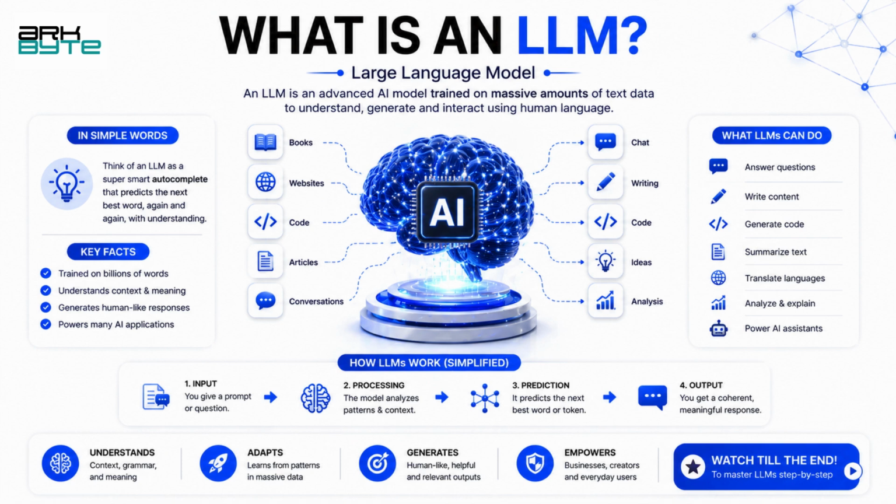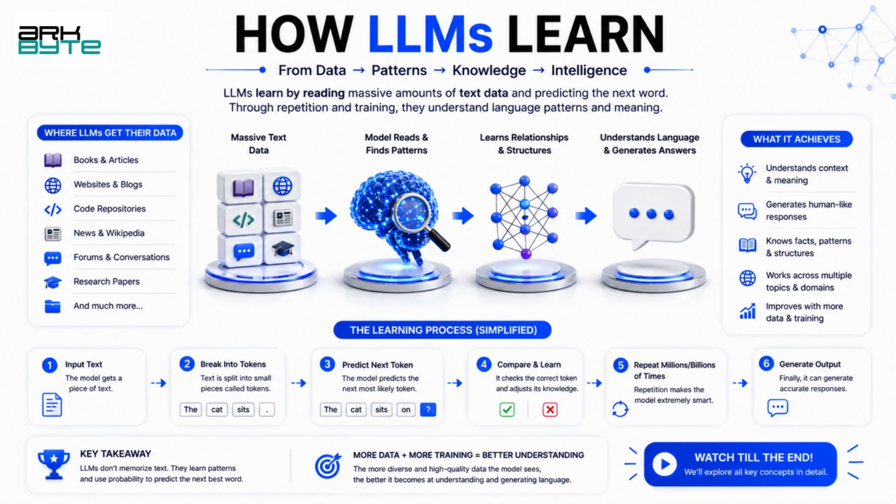You give it a question or a prompt and it understands the context and predicts the best next words to create a full answer. That is how tools like ChatGPT and the other AI assistants work. In simple words, LLM is an AI that reads, understands and writes like a human. Let us move to the next topic.